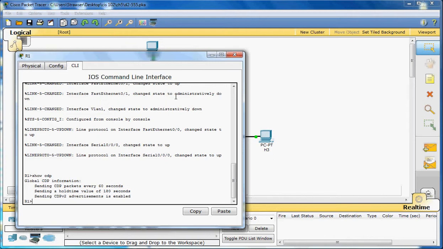You can see there they're sending the CDP packets every 60 seconds, hold time value of 180, and sending CDP version 2 advertisements is enabled.